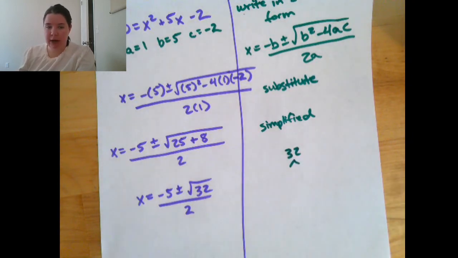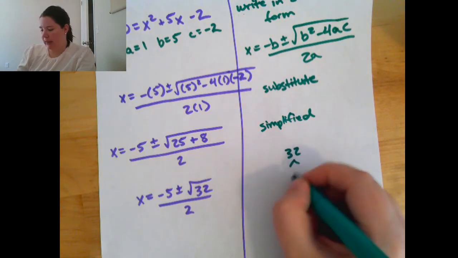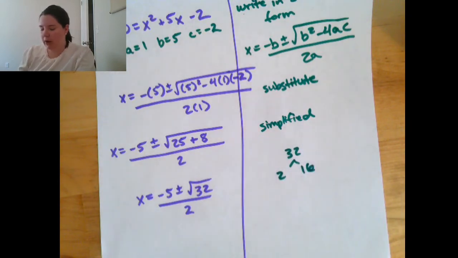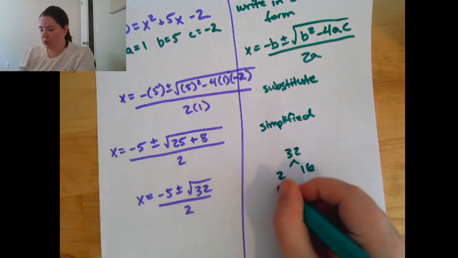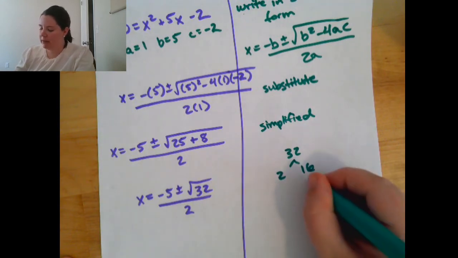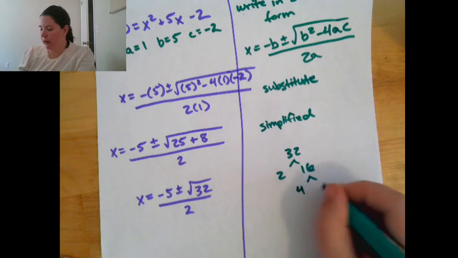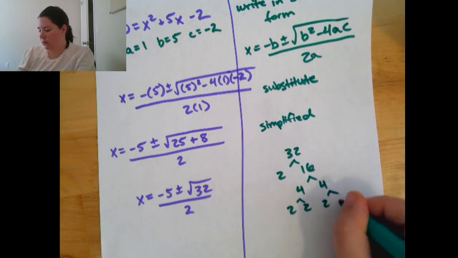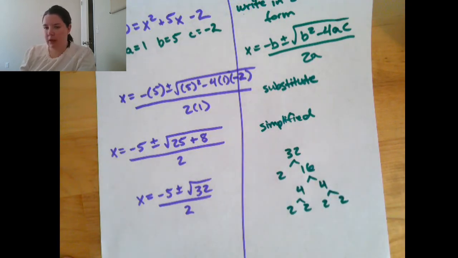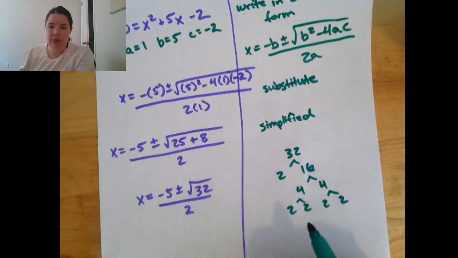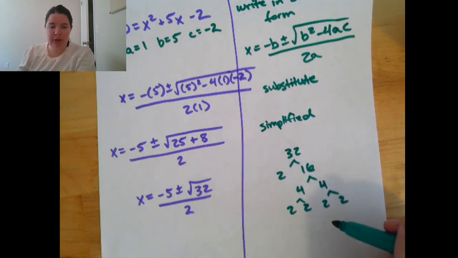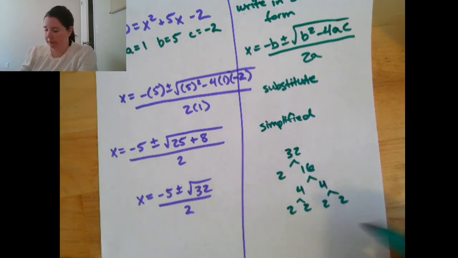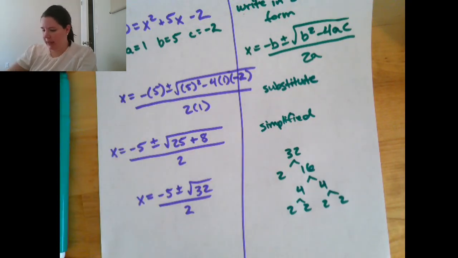We're going to break 32 down into its parts. I can say that is 2 and 16. You could also do 4 and 8, it won't matter. This time I'm just doing 2 and 16. 2 doesn't divide out anything else, but 16, I can say that's 4 and 4, and each 4 can be divided by 2. There we go. This is called a factor tree. If you need to freshen up or learn for the first time how to do factor trees, factor tree is what you want to look up on YouTube or in your textbook. That's the name of the game.